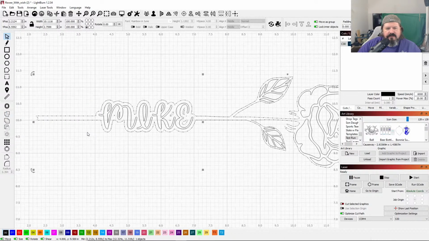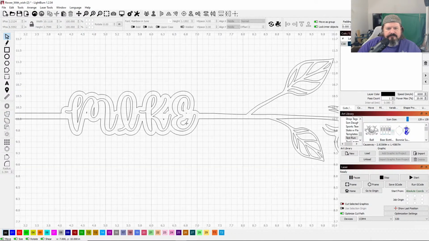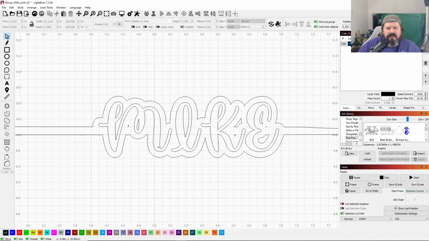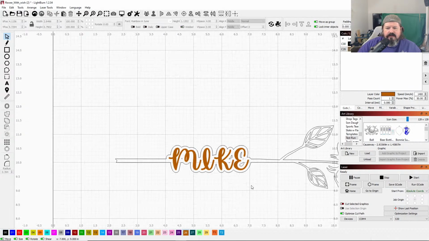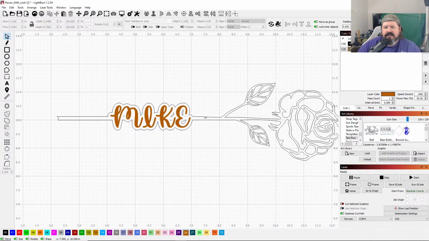Let's weld it together. And now we have this. We can take that, turn that into an engraving. So now you have something like that, where it would cut the roses. You could then paint the roses, paint the leaves, and then you would have the name engraved.